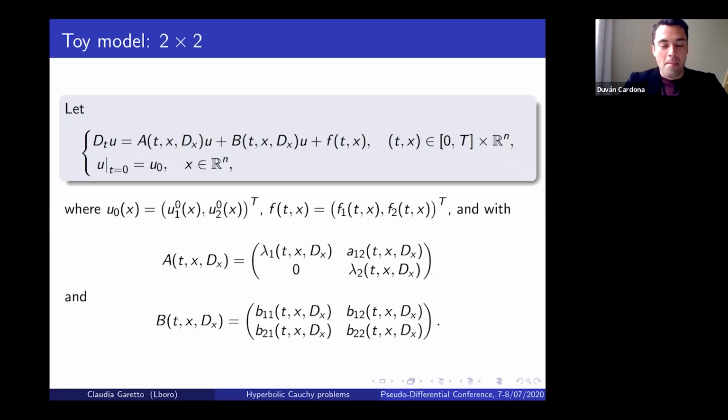Another question? I would like to ask something. I know we're short on time, but Claudia, I saw that recently you put online a preprint where you work with very weak solutions. But is this related to this, I mean, this relaxation of the regularity of the coefficients and the right-hand sides? So in this case, no, right?